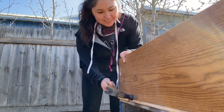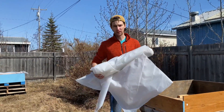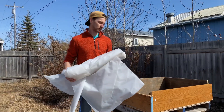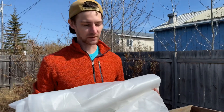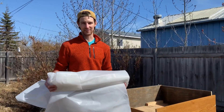Look at that. Coco, we're still working on this — how are you feeling about it? It's pretty ugly, not going to lie. We still got to put in the liner, the rocks, the soil, and most importantly we have to plant our seeds. So what we have here is some plastic — just plastic. We're going to line our entire box with it. The reason is it apparently helps protect the wood from water so the whole thing doesn't just rot out from under us. Half of these boards are rotten anyway. We're going to protect our garden plot from the effects of nature by putting plastic — quite a conundrum, but it's a risk I'm going to take because I have nothing else to use.